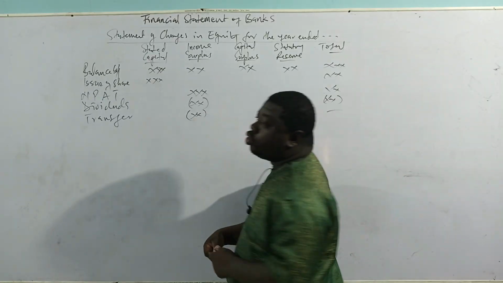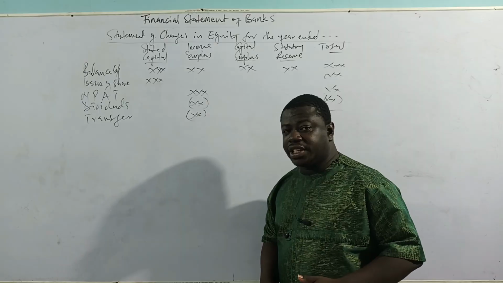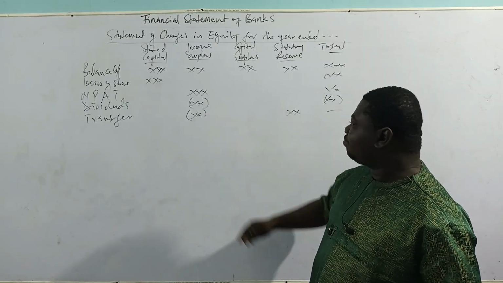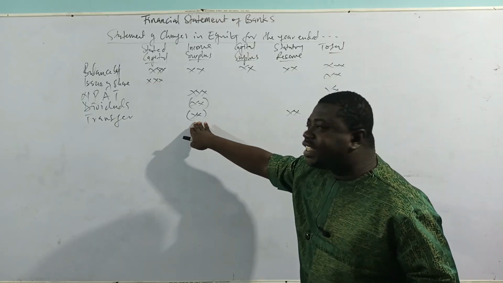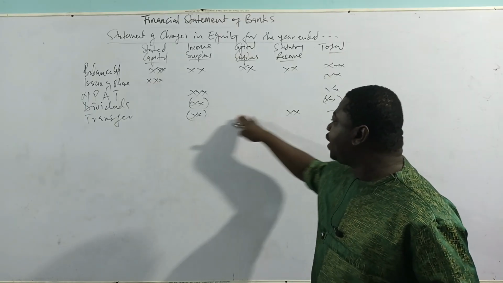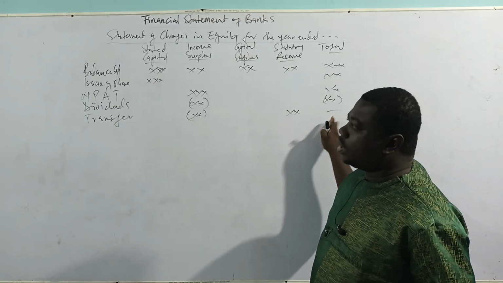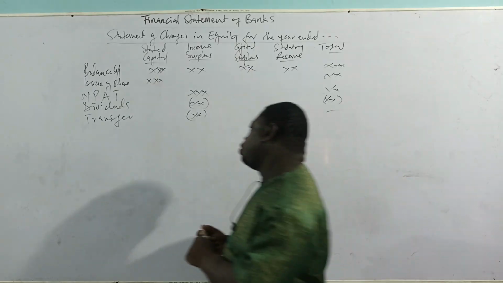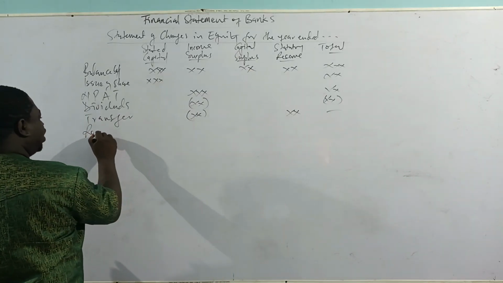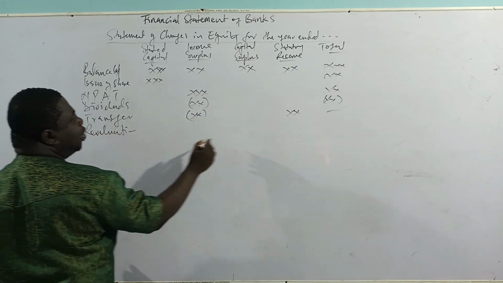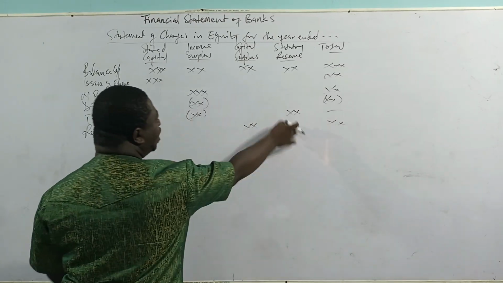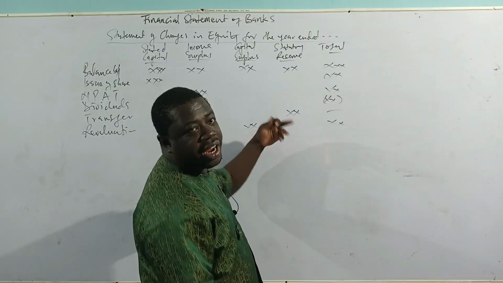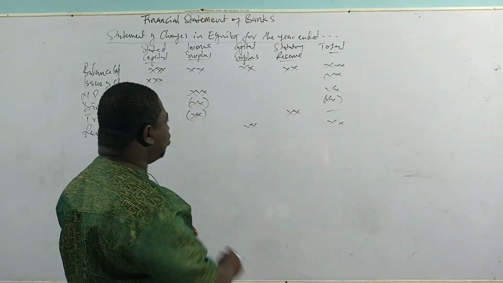Because I have explained to you in our video on financial statements for publication that transfers do not affect the total because it is a negative on one side and a positive on the other. So the total effect will be 0. Now, when we come to capital surplus, usually it's when there is a revaluation of an asset. It could be an upward or a downward revaluation, and that will also affect the total. Statutory reserve changes when there are transfers to or transfers from whatever.